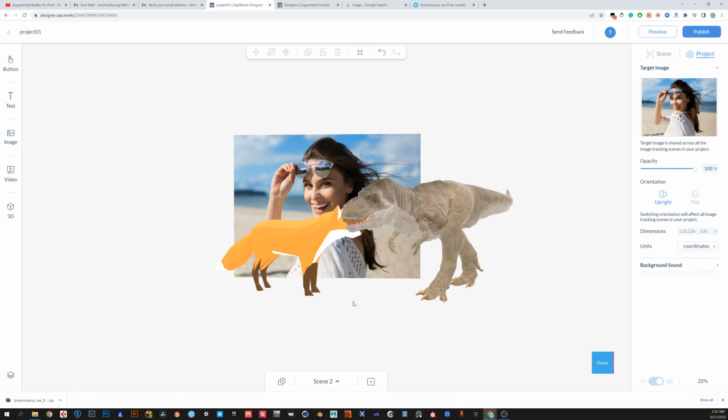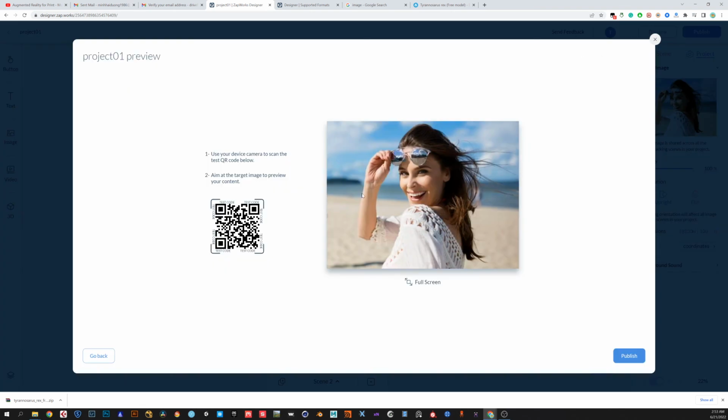Okay, everyone, so that's all for the tutorial. So please, if you don't remember anything, just rewatch this video. Tweak that to create something really fun or surprise people. So when you finish your project, you need to do one more thing. Just bear in mind one thing: when you click on preview, this QR code will be working only for 5 minutes. After 5 minutes, this QR code will not be working anymore.